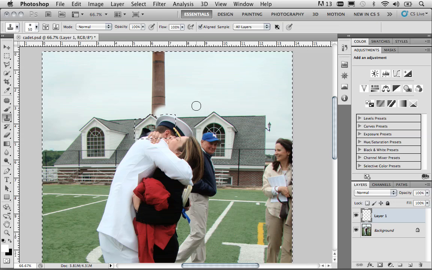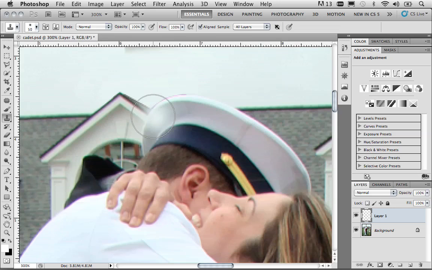Now, it's not uncommon when using the Clone Stamp tool to come over and make a different targeted selection. So over here, I'm going to now sample from these pixels by holding down the Option or Alt key and clicking. Then if you click and drag, you can kind of finish up what you were doing. Let's go ahead and deselect this, Command D or Control D on Windows, and then let's zoom into this hat again. And as we do, we can see that there's some purple pixels that are left over.